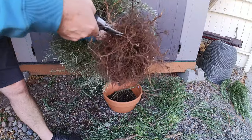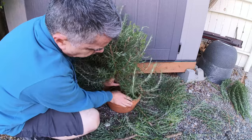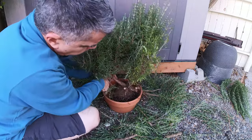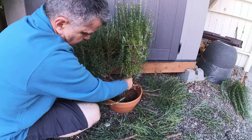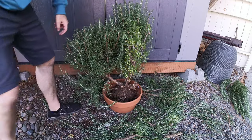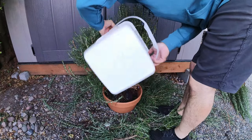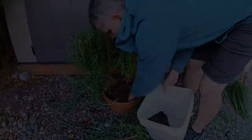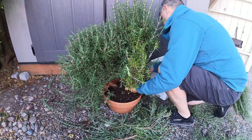More roots need to come off to let it fit easily into the pot and still leave room for expansion and growth. I get it positioned in the pot for the final time. It doesn't really matter what direction it's facing since it's a round pot, but I finally get it where I want it and it's ready to be backfilled. I'm careful to make sure the soil isn't overpacked, but also that there aren't any dead spots and none of the roots are left exposed — I want very even coverage of the soil in the pot.